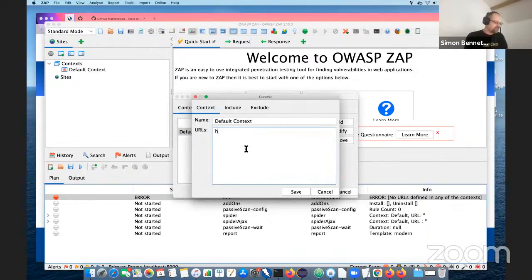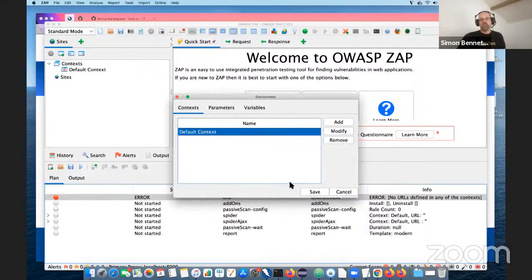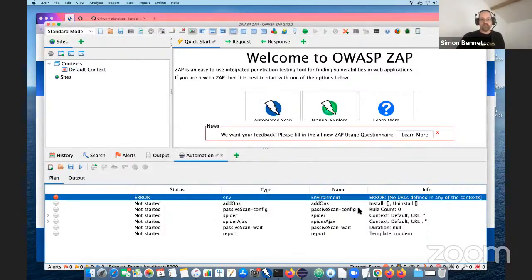So I'm going to put in example.com. Now, you normally shouldn't try and attack any site you don't have permission to test, but in this case, I'm just going to do a passive scan, so I'm not really doing any attacking. So I am just going to save that, and then I'm going to run the plan again.